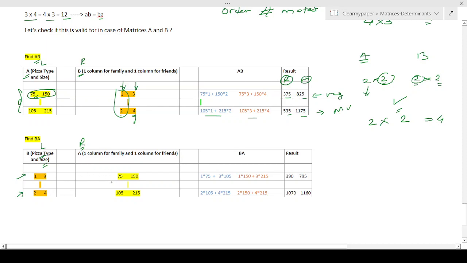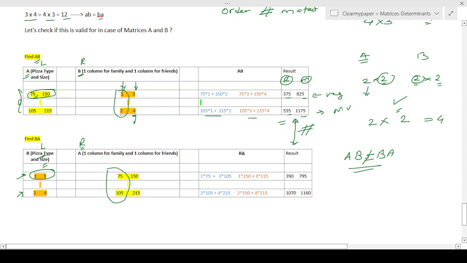So when you do the multiplication in this case, applying the same algebra of taking the row on the left and the column on the right, which is how you multiply matrices, and you finally calculate the result, you see that this result and that result are not matching. Which proves that in matrices, the order is very important. AB is not equal to BA when you multiply 2 matrices, unlike when you multiply 2 numbers.